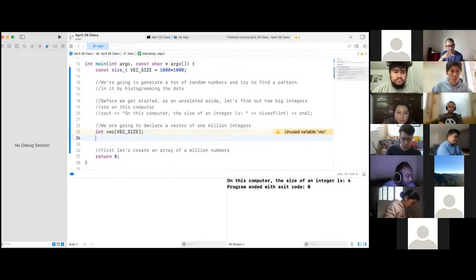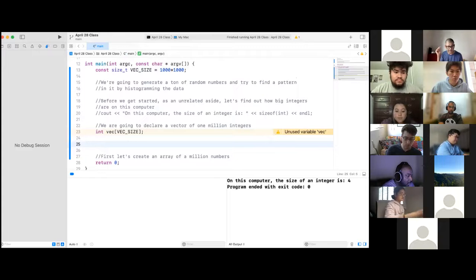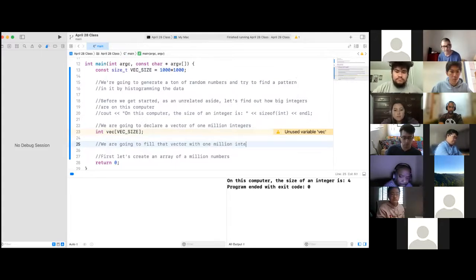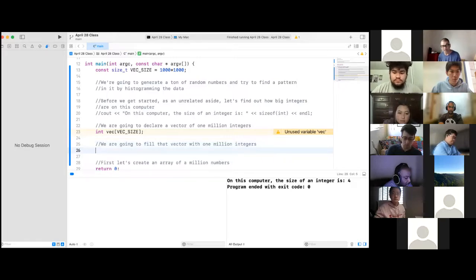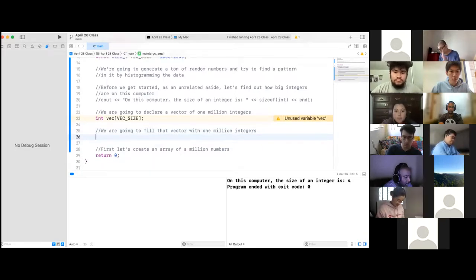After line 23, hit enter. One more blank line, and say now we're going to fill that vector with 1 million random integers. Okay, so with 1 million integers. Right, now on the next line, do you want me to do that, or can you do that yourself? We're just going to create a for loop, right? And hopefully Kate is not going to type this, because I can see that she probably knows what needs to be typed.